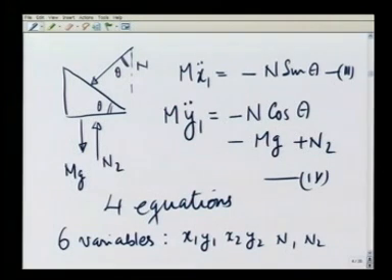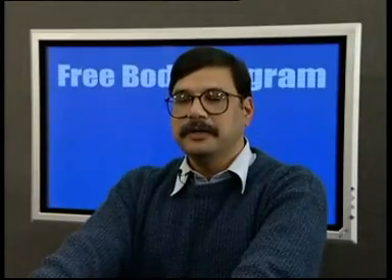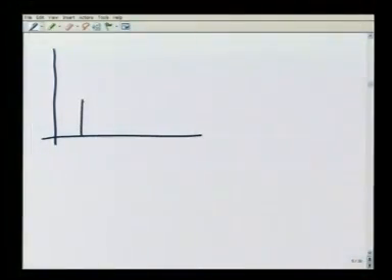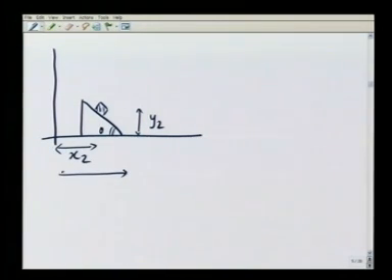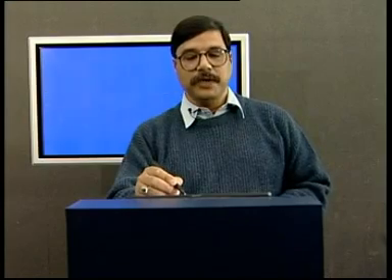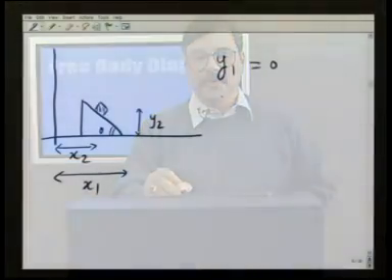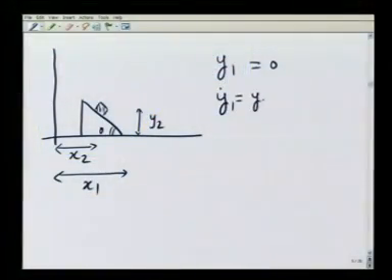As expected, because I have not yet taken the constraints into account, the remaining 2 equations are given rise to by the constraint equations. What are the constraint equations? The constraint equations are given by, let's draw this again and we will see. This is theta, this is the block, this is y2, this is x2, this is x1. Number 1, that the wedge moves only in horizontal plane, and therefore y1 is always 0, and therefore y1 double dot is equal to 0. That's my equation number 5.